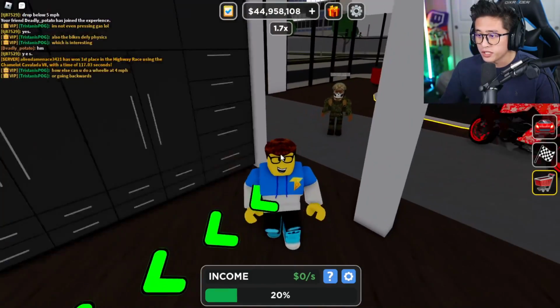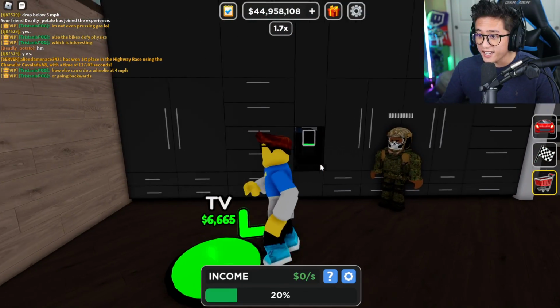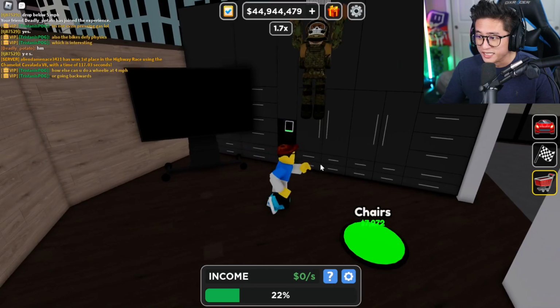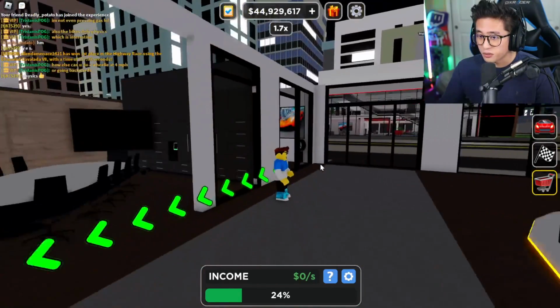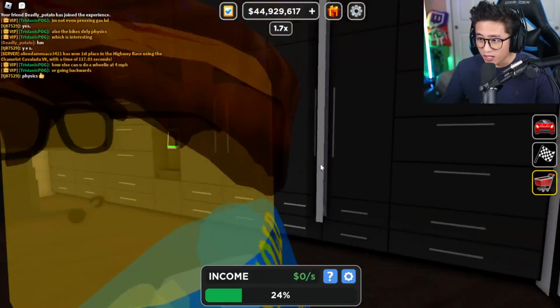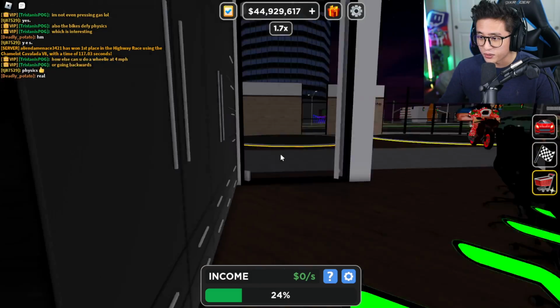We got the wall right here for $6,000, and then we bought a huge fridge. What the heck? Oh my gosh! And then we got a rolling TV, some chairs, a table. Wow, I'm guessing this is an office. Whoa, is this a fridge or like a cabinet? This gotta be like cabinet and fridge. This is fancy right here, man.